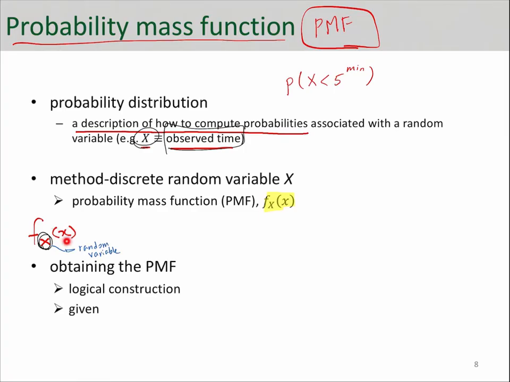But this small x here is a specific value, a number essentially, that this random variable can get. We talked about the range of a random variable, which is the set of all values that a random variable can get. This little x here can be any of those values. If the time between two arrivals can be five minutes, this is going to be, for example, five.